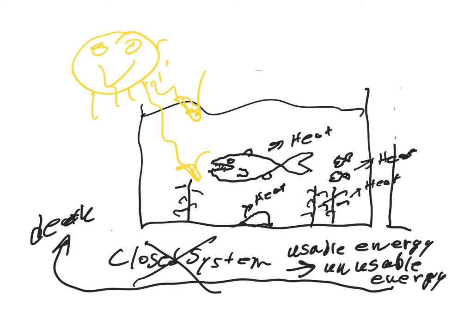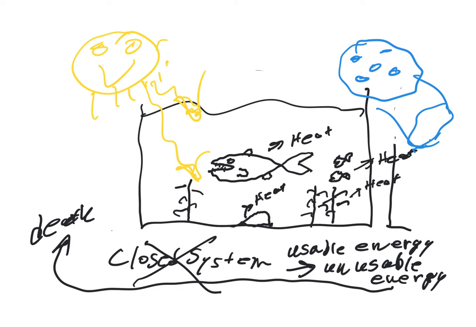The other is right here. We could bring the energy in like we do with a plate of food. So here's our fish food right here. And basically we are bringing in material and energy right there. And the little guppies can feed on the fish food, and then the big predatory fish can feed on the little guppies. So this has to be an open system. Okay, thank you.